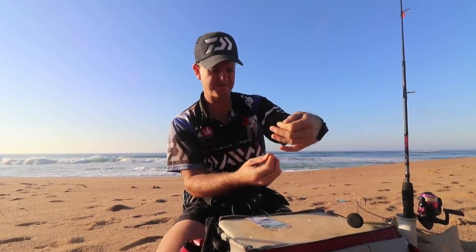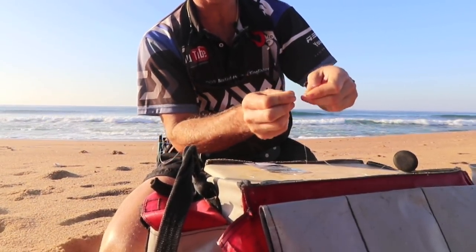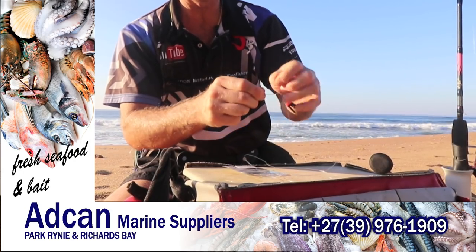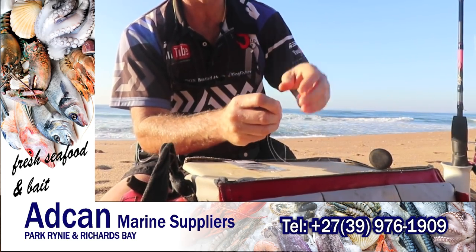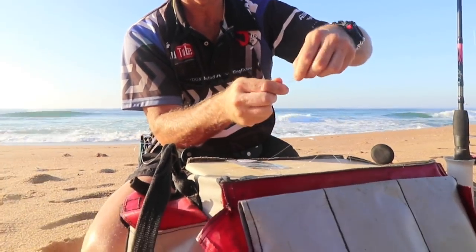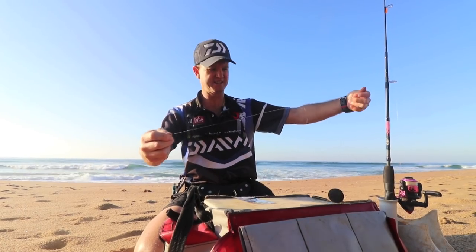And to attach it to our braid is as simple as this. We basically go through the nylon like so. Pinch the braid. This is 8 pound braid. And we wrap it around six times. One, two, three, four, five, six times. And where we've pinched the braid, between the braid and the nylon, we just stick the tag end of our braid. And we just pull tight very, very slowly. It was only 8 pound braid, we can't put too much pressure on it. And that's basically it. So that would be our leader.